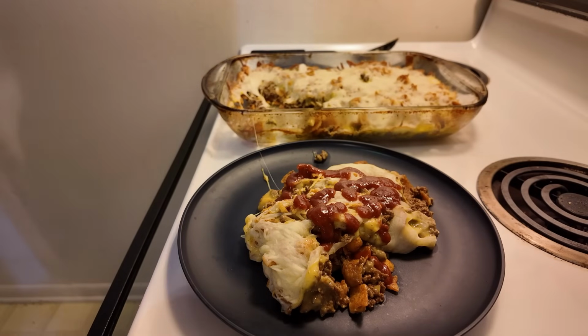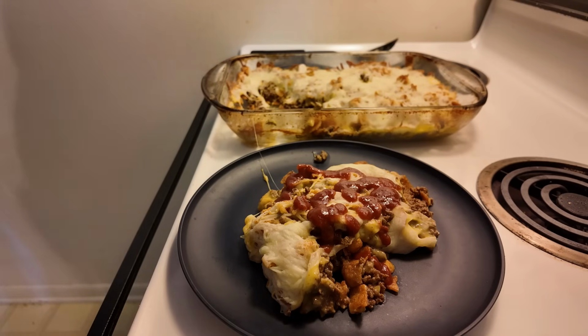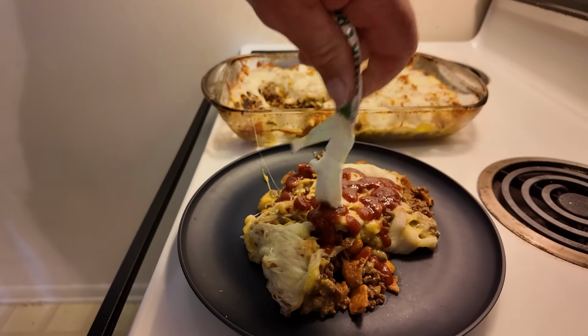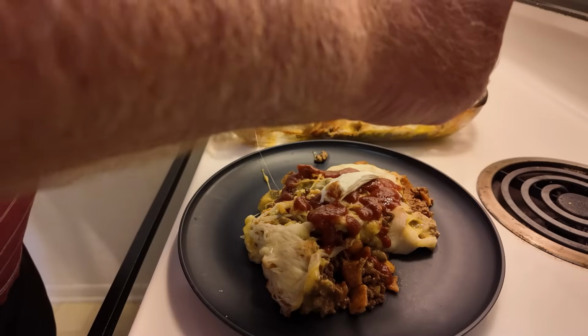But you can imagine our tube of sour cream I showed you earlier. This way it's easier pouring. It's supposed to be easier pouring, but really it's not. It just gives you sour cream where you really don't need it.